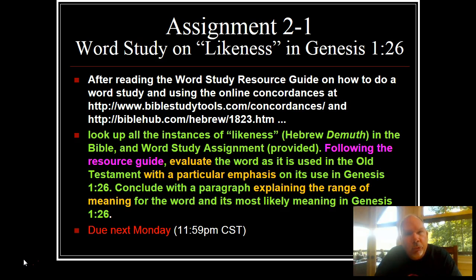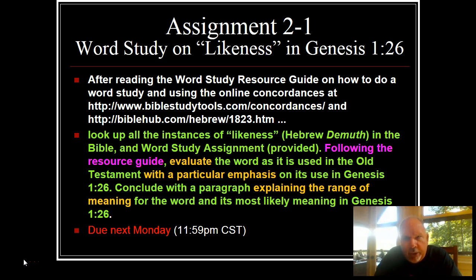But we're going to begin to bring you up to speed on how to identify a Hebrew word, and then through only using English to understand the range of meaning of that word and therefore provide a little more context.